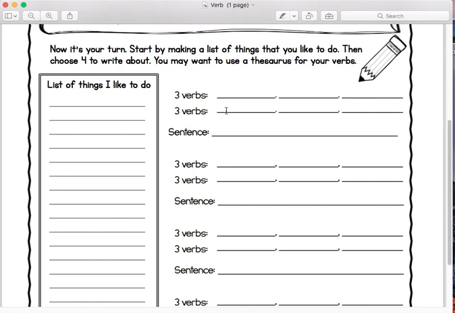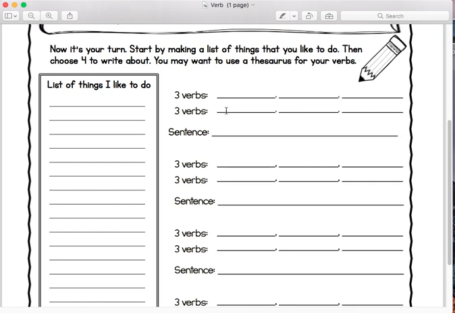Something my husband and I have really been having fun doing is riding our bikes through the forest preserve. We have some really nice trails around here. I bet maybe you do too, but here's my poem called Bike. Pedal, spin, twirl, roll, steer, fly. I like to ride my bike on wooded trails.